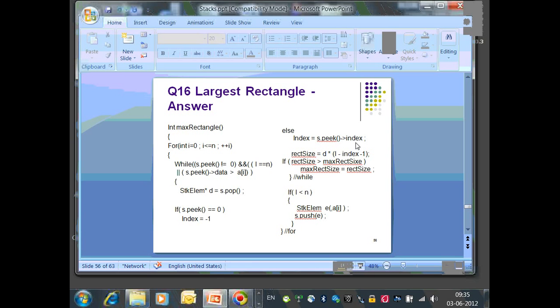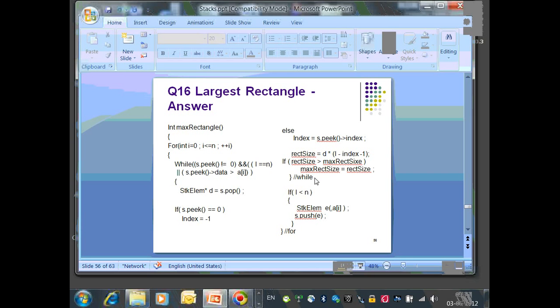Because the stack is always in ascending order, the element 7 cannot be present on the left side; it has to be guarded by that index. So we calculate the rectangle for the element 7, and compare it with the maximum rectangle size, which is not the case because this is the first rectangle we computed. So the first rectangle size is going to be 7.